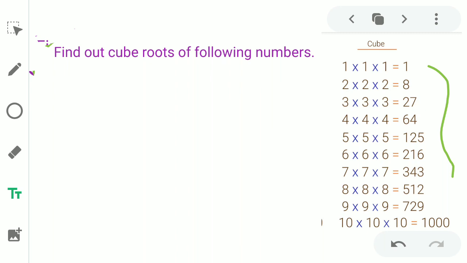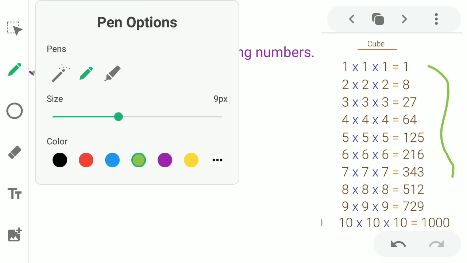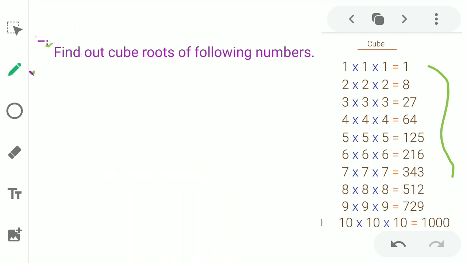Now, how you can use this board in a very useful way. So let's take an example. This is my TLM on the right side, or you can say it is a chart which I need to teach how to find out cube roots using the Vedic method. So my first example is 39,304.